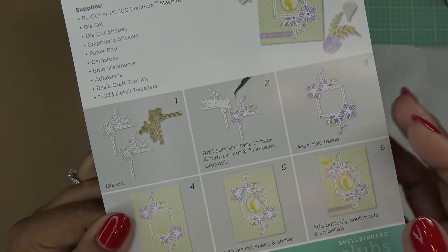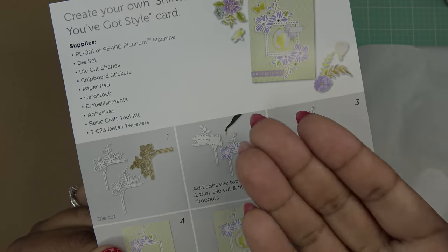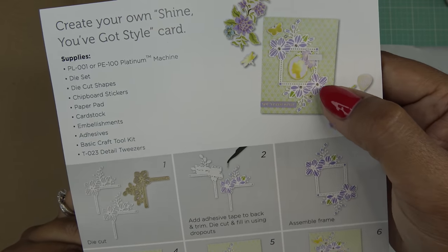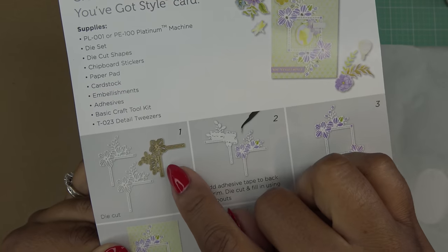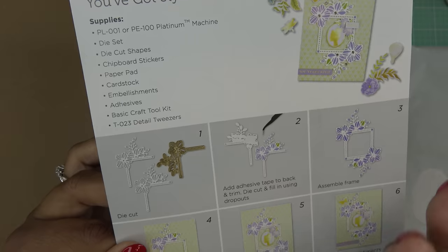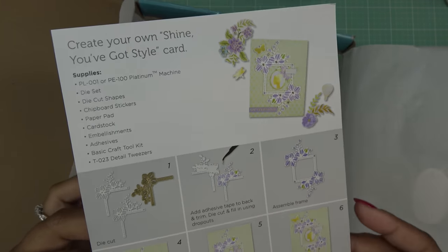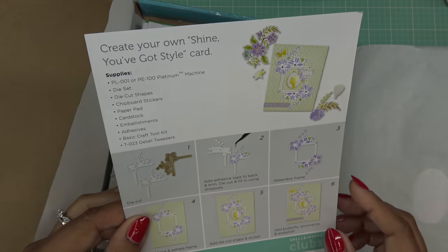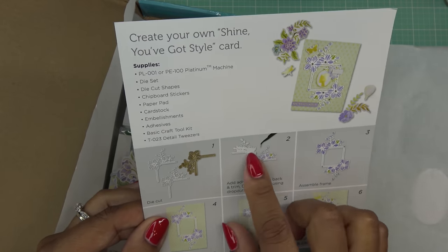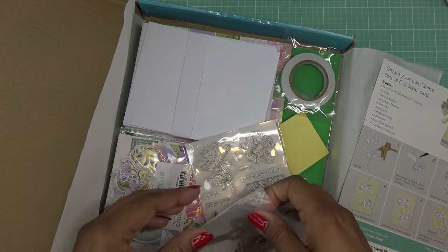What I want to do today is play around with making a quick card, but I also want to do this one for you because the way they explain it on the back is something I've done before, but a little bit different. I usually use dimensional adhesive to get these little pieces stuck down if you want dimension. If you're just sticking the die cut flat to your paper, you can just fill in your pieces or use them as outlines, or paper piece however you want. Today I'll do the paper piecing to show you how to do it with the double-sided tape that's in the kit.